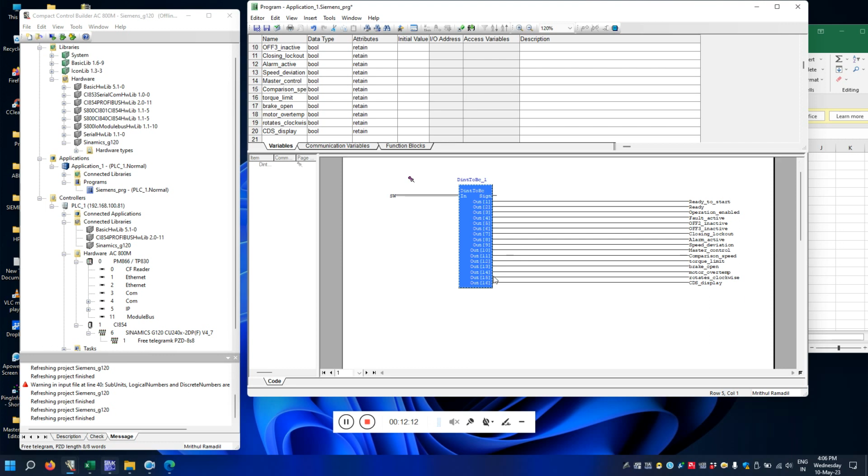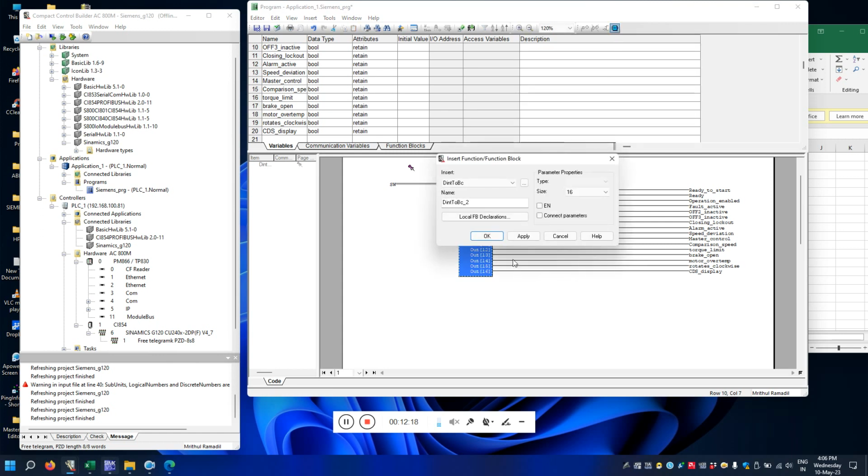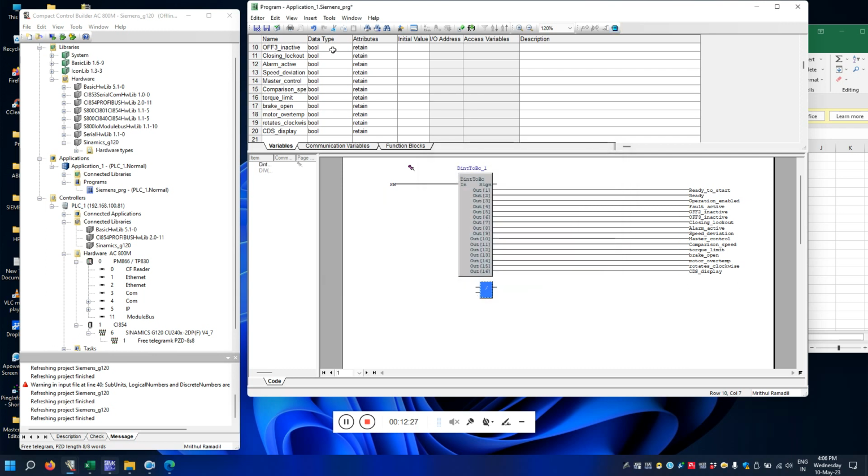Now the speed feedback. So we are receiving speed feedback in percentage. So we have to divide it. This is the speed feedback.